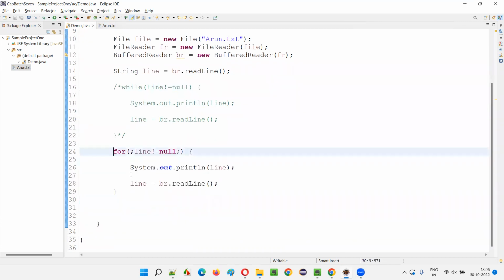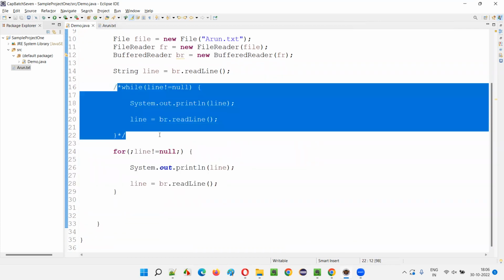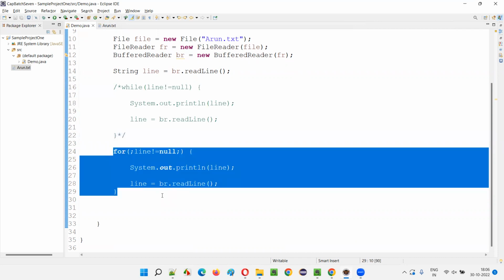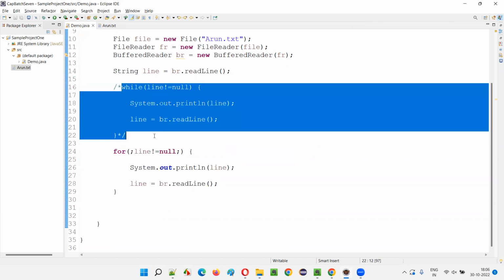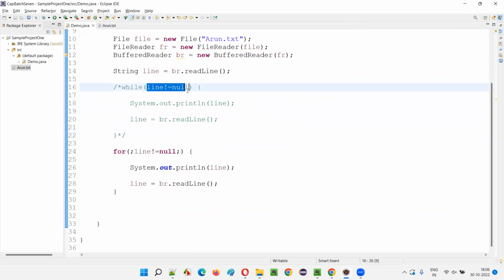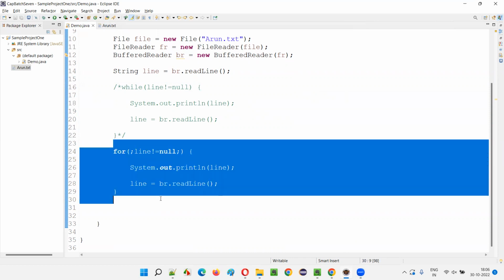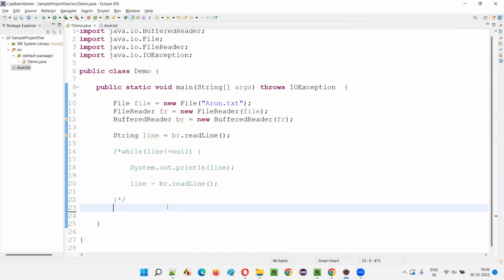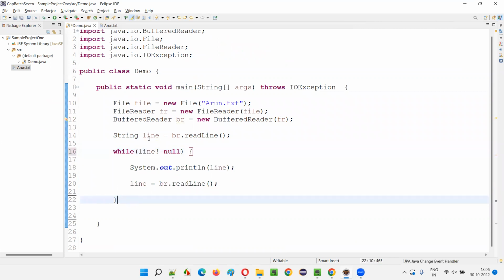But look wise, when you have this proper possibility of using while loop, why do you have to go for for loop, right? The while loop is properly working for this logic. Okay, you don't have to give anything empty like initialization, declaration. You don't have to give incrementation, decrementation. Then why go for for loop? Okay, while loop is enough for our purpose and looks good when you write the code using the while loop than using the for loop.